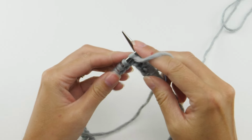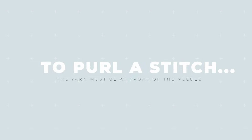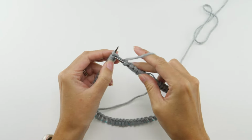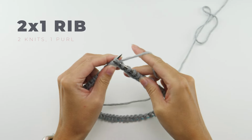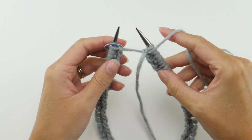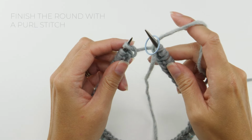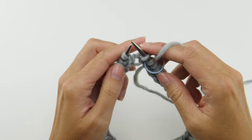Here's something to remember. When you want to knit a stitch, the yarn needs to be at the back of the needle. But when you want to purl a stitch, the yarn needs to be at the front of the needle. Continuing with your two knits and one purl starts the foundation for the 2x1 rib to this headband, or in other words, two knits, one purl. At the end of the round, you should end by finishing a purl stitch. Then pass the marker over and continue in the same way, knit two, purl one.